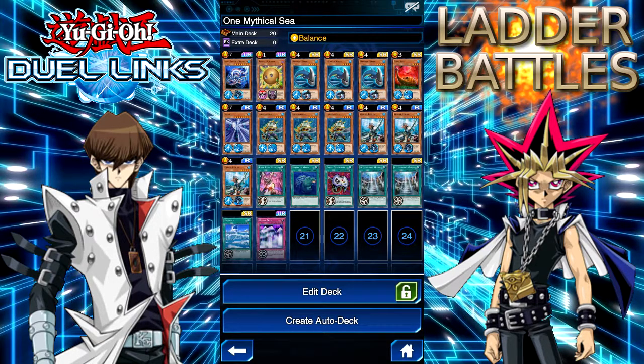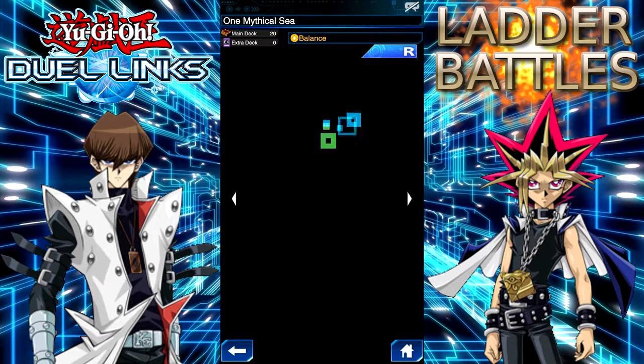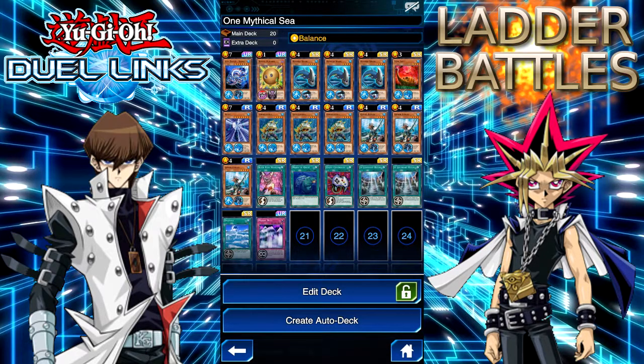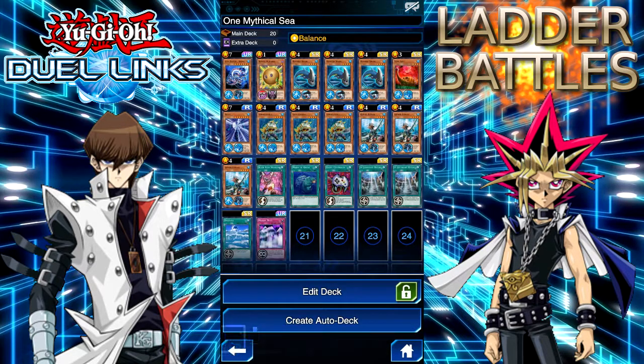I'm very glad. It's a super rare, but it's only available via the card trader. Same with Hammer Shark, super rare via card trader, and Umi no Taurus here, only available via card trader. This guy is a hidden gem. He's actually in a set you can get. And then of course, Leviathan Dragon and Suijin, they're staples.